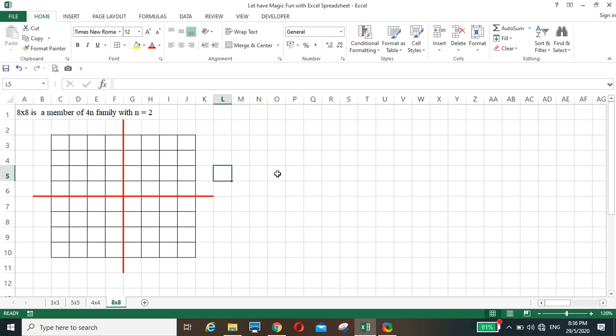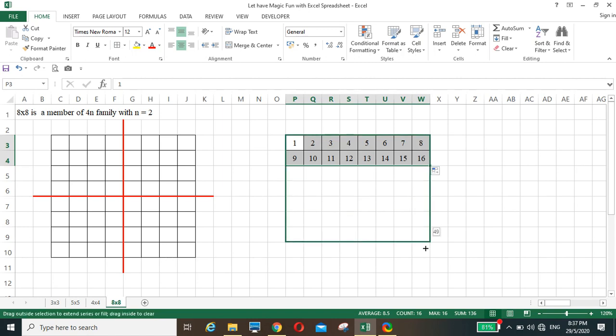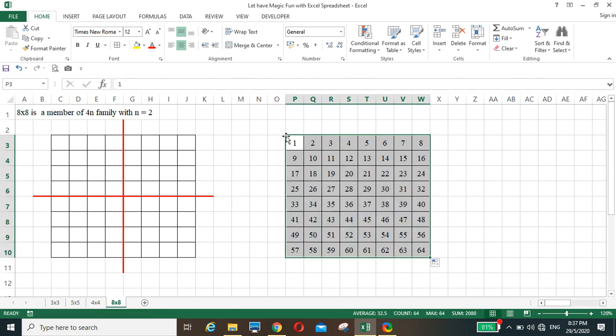Let's say we start with this 1, 8, 9, 10. So fix here, move here, 8, 64. So 8 by 8, 1 to 64.